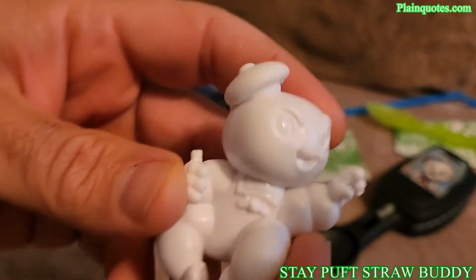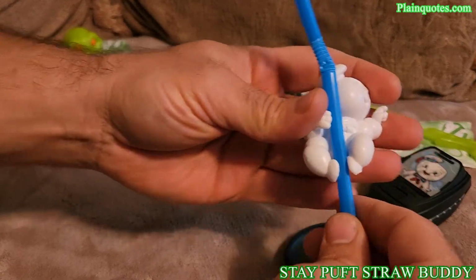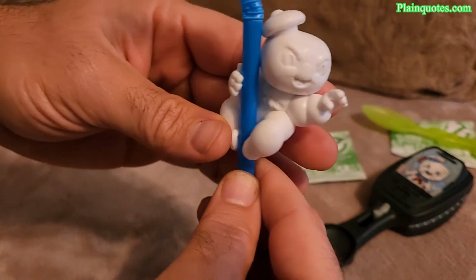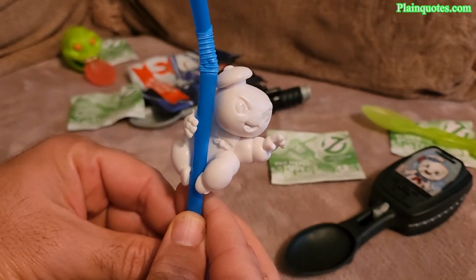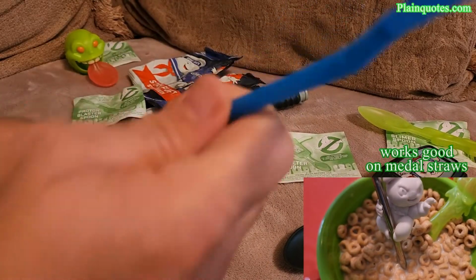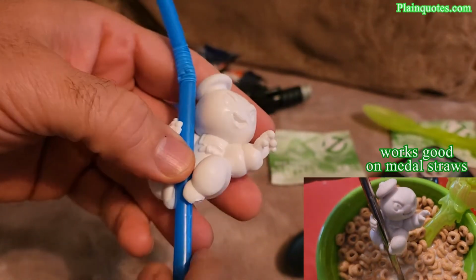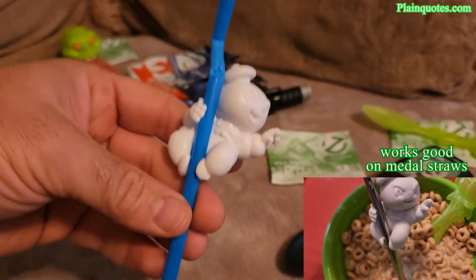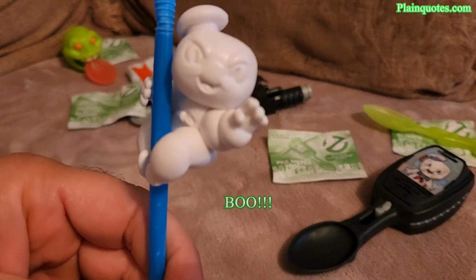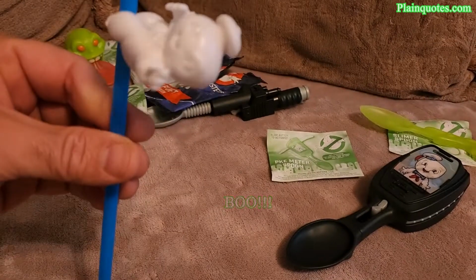It's just pure white, and you could put it on the straw if you want, and then you just go like, it doesn't really stay that good there, but when you move it around, it falls. I think it would work better with a metal straw or maybe a bigger straw. I'm not sure. I'm just using this for now. Okay, there it stayed. So this is the Stay Puft straw. Yeah, so it just falls like that sometimes.